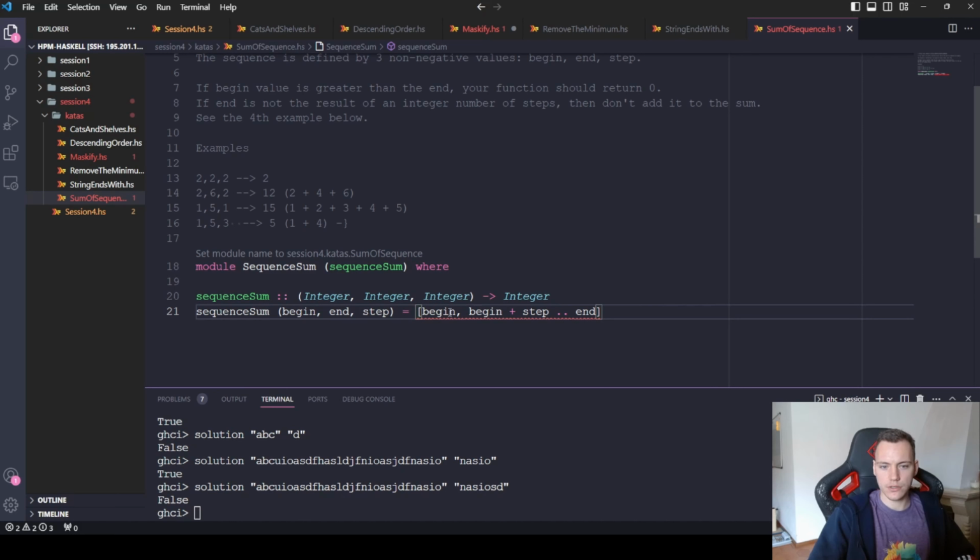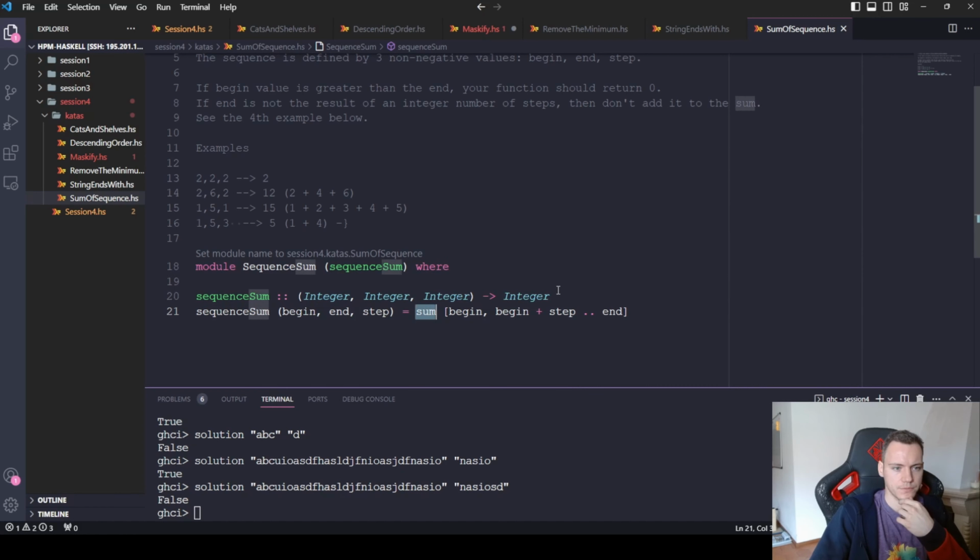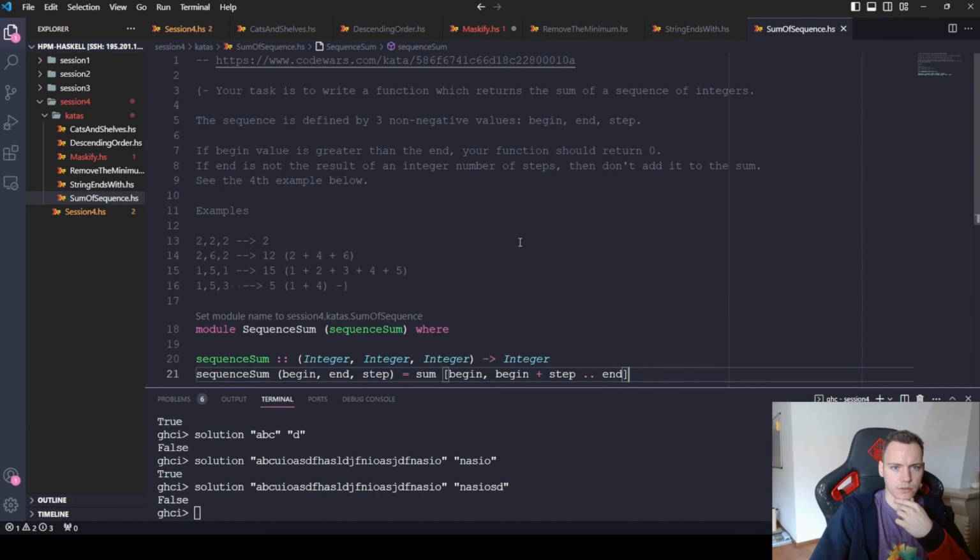So this is our function, this is our list, and basically we just need to calculate the sum of this list, right? Sum all the elements, which is the sum function, and that's it. So it does say something about if beginning value is greater than the end, your function should return 0.